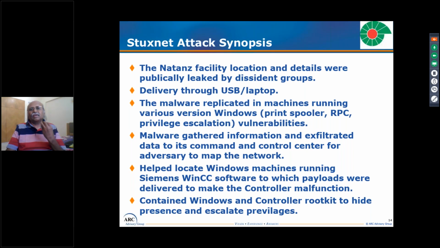It again extracted information, and in the Triton case there was no command and control, but in this case there was a command and control. Everywhere it went, it opened a backdoor to the person who is attacking, so that he can study the whole thing and then manipulate the attack. It is said that the initial Stuxnet purpose was just to open this backdoor, and the second version of Stuxnet was delivered through the backdoor, and that did the actual attack. It was looking for WinCC software. They were using Siemens PLC.